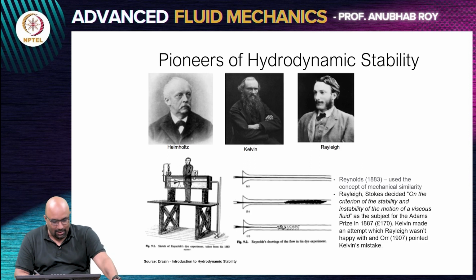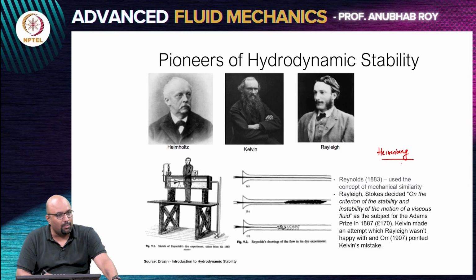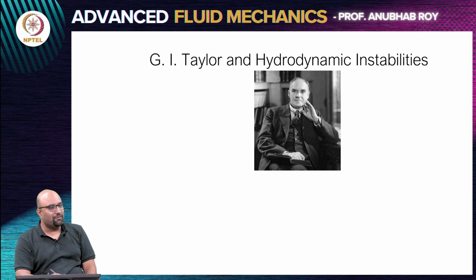There are many who have attempted to do this at various stages. So you have various historical figures who we have come across during the course, Rayleigh, Kelvin, and some of these calculations were also erroneous. Historically, understanding this particular problem theoretically was also the PhD thesis of someone who you have heard in a different context, Werner Heisenberg, who you know more probably from quantum mechanics. So his PhD thesis was actually trying to understand this transition problem. So it's pretty historical in terms of what has been done for that particular problem.